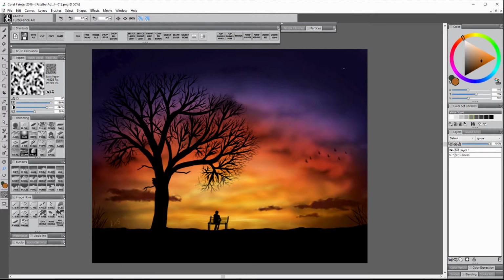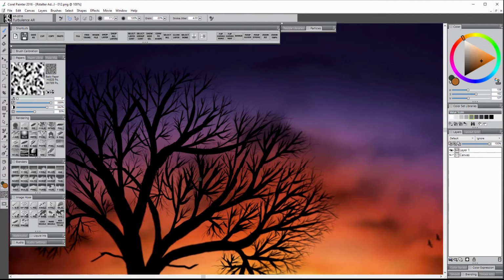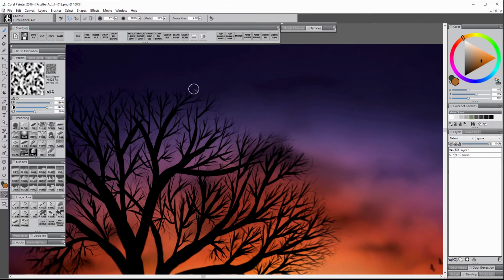Now I sent Richard some feedback via email, but I'll go ahead and share that feedback with you. So really the only thing I see that looks strange about this piece are the branches. You have these really wide branches here, but then all of a sudden they get really small. And there are some trees that look that way. But for the most part, when you're drawing a branch, you want it to get thinner as you move towards the end. And then you want the branches to gradually fork off and get smaller. You don't want them to transition too abruptly.